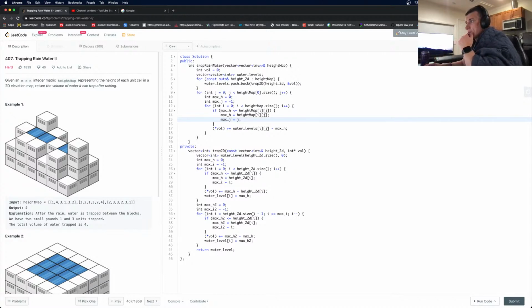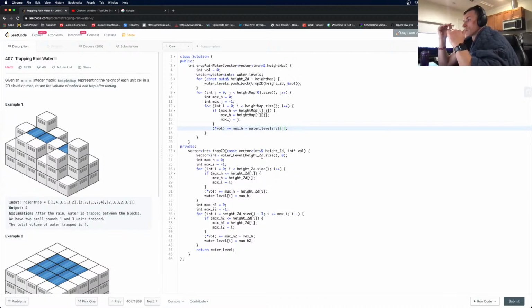Once we did it, should it be vice versa? That's the question. Because we add the difference, right? So if max H is lower than water levels, it will be negative.